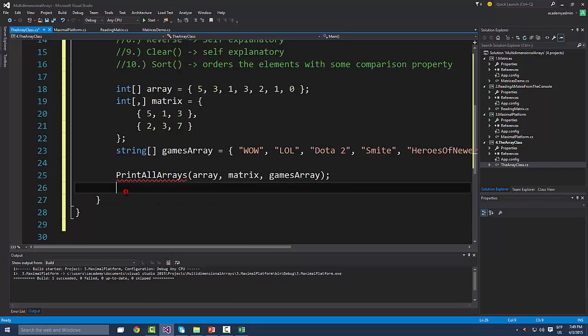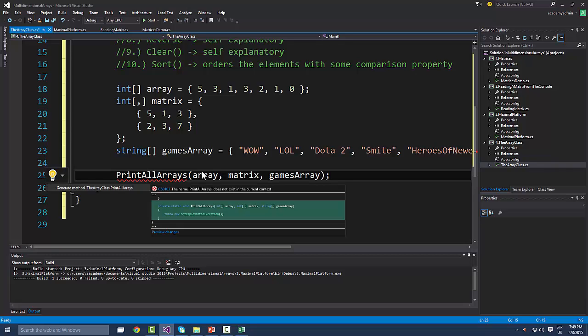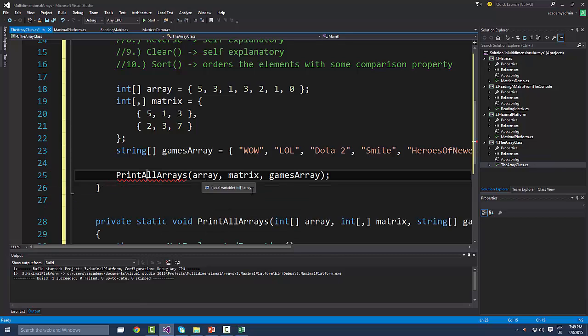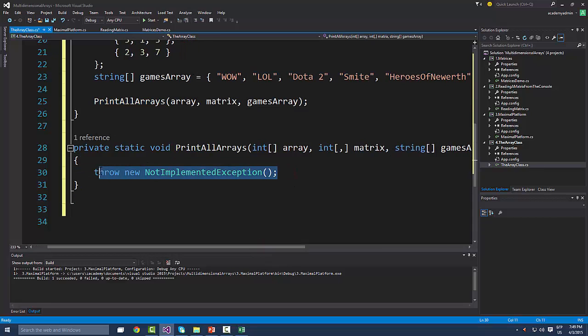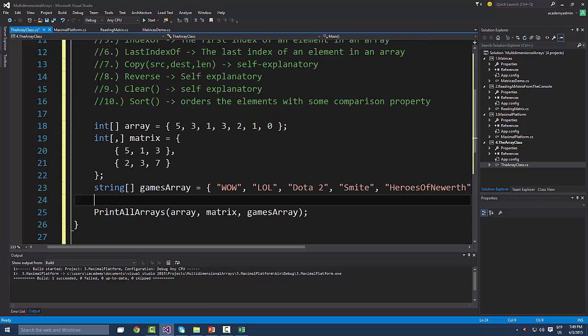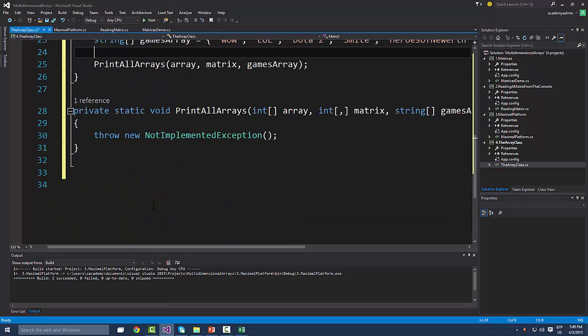Okay, so I've created the name for my method. What should I do to generate the method? Control dot and it says Generate method, and I just press enter. And there we go. Pretty much everything here is what we want, and I just have to write my code here the same way that I would normally do it, as if I was writing in the main method. Okay, so let's print it.